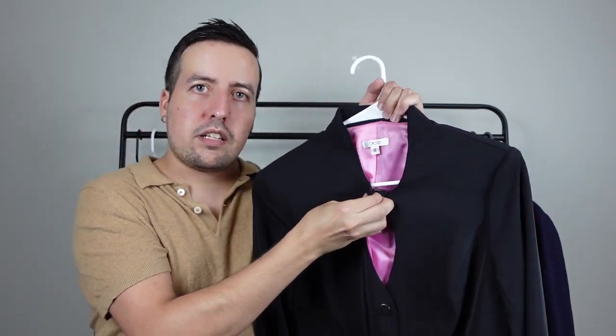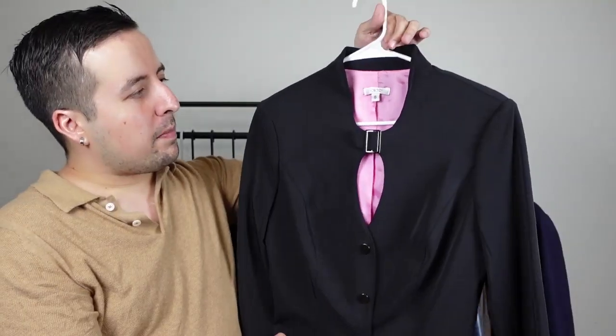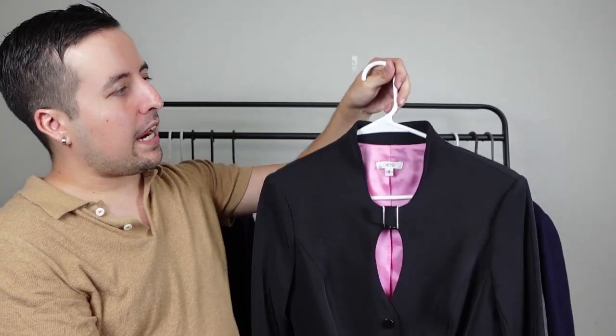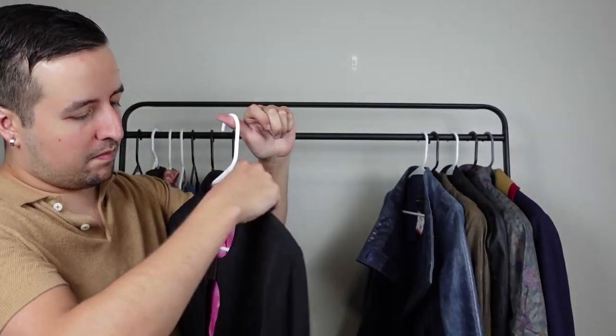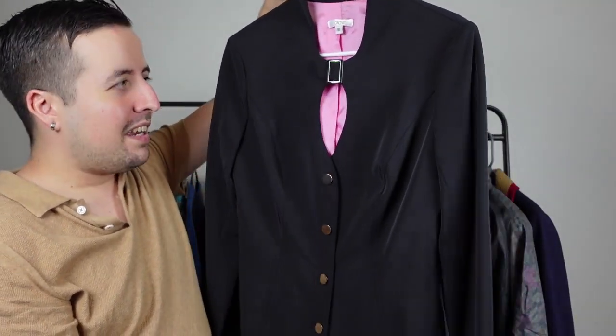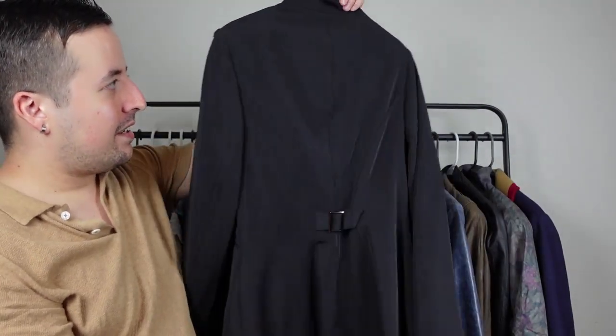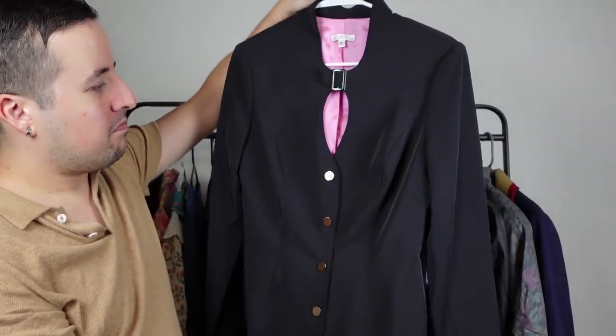And I actually saw that there was another one sold on Poshmark of the exact same one for over $100. I think it was about $120 or $112. I don't believe I'll price mine that high, but I will probably list it at about $80. I picked this up at Goodwill. It was regular price, so I paid about $9.99. But very Y2K. I'm also putting Bratz, like the Bratz dolls, in my Depop listing as a hashtag. We'll see how it does. I think cutout is still relevant.